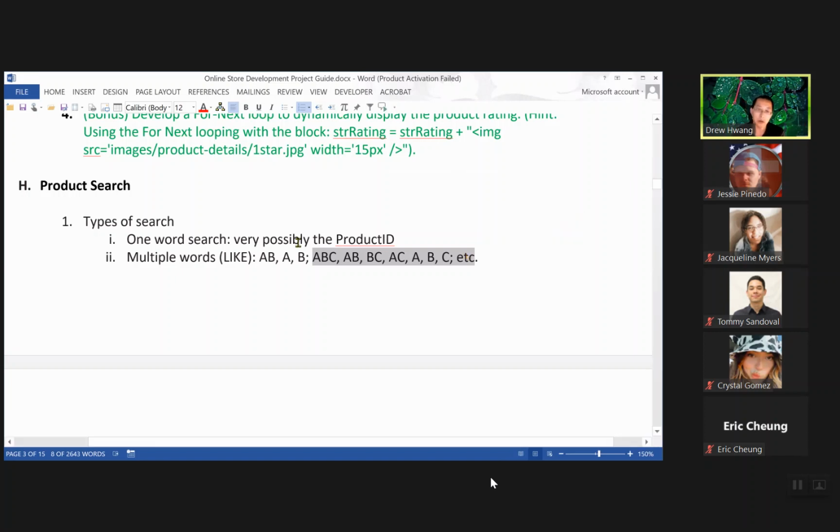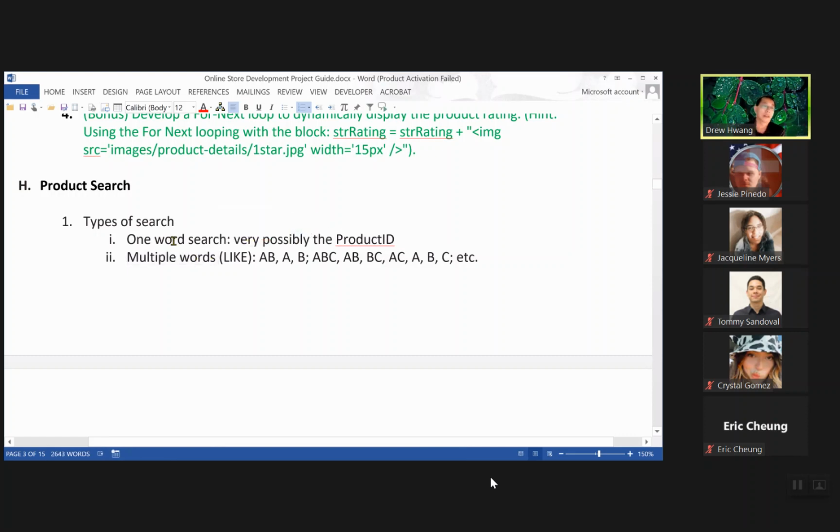So you're only required to do 1 word and 2 words. Again, there are 3 types of search: 1 word, multiple words, and semantic search. We're going to do 1 word and multiple words, and we only do 2 words.